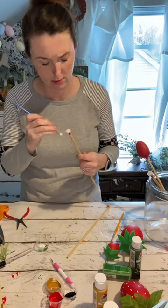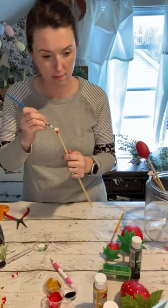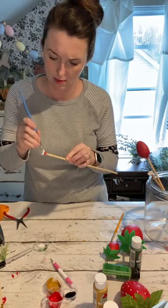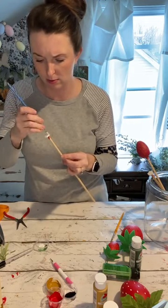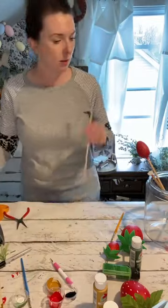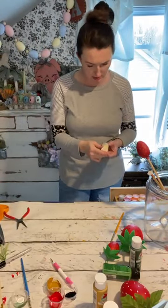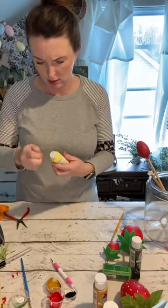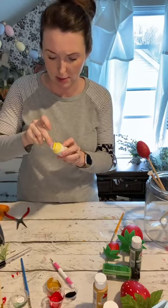I can't picture what you're doing with those. Yet. You can't? So after we've got them painted white, we're just going to come back with some yellow and do the middle. Okay. Fine. I don't want to use that yellow. I think I want to use a brighter yellow. I think I'm going to do this one right here. This one I got at Dollar Tree. It's Martha Stewart multi-surface satin. And I just happened upon it one day at Dollar Tree.